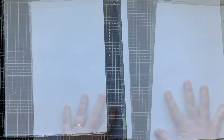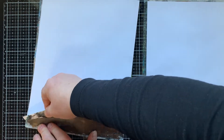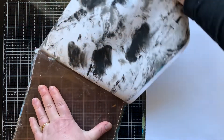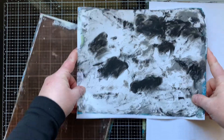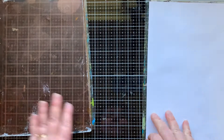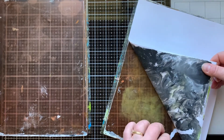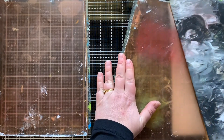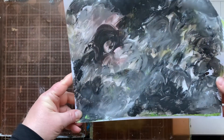Through the magic of television, we don't have to wait five minutes. Here's the first one — these are a little hard to peel off, you do have to use your muscles a little bit. So there is our first print, and you can see how cool that looks. The second one I was really excited about — this is the plate that I transferred my finger over to. My paper ripped a little bit because I had a clump of paint that didn't dry, and the rest was dry, so it stuck and peeled back my paper. But I love this one, and it's the print I end up using for my card.